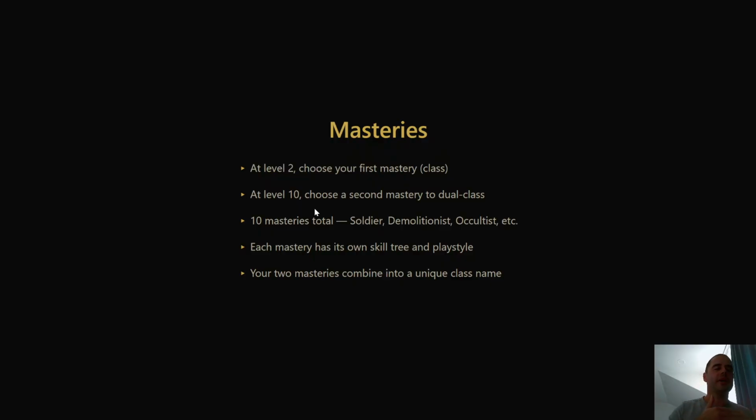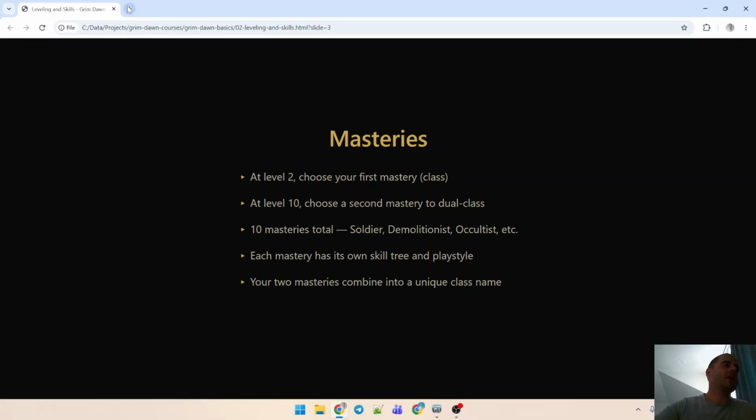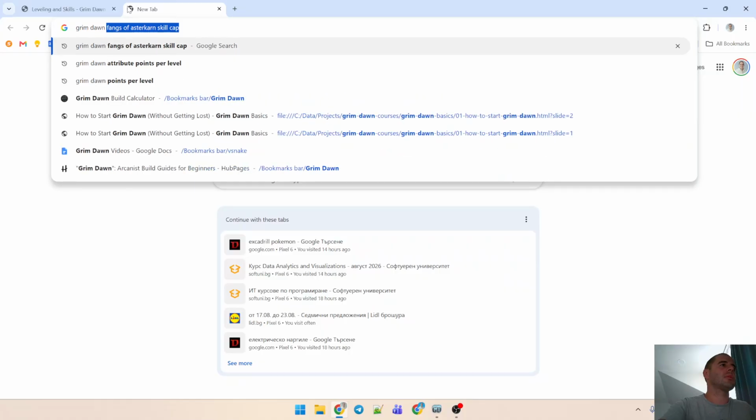Basically, when you multiply 10 by 9, you can have 90 different variations of experience for your character, because you can choose 10 masteries to begin with and of the remaining 9 masteries for the second one. Each mastery has its own skill tree and playstyle, and each combination of two masteries gives a unique class name. You can always Google the Grim Dawn class name combinations.